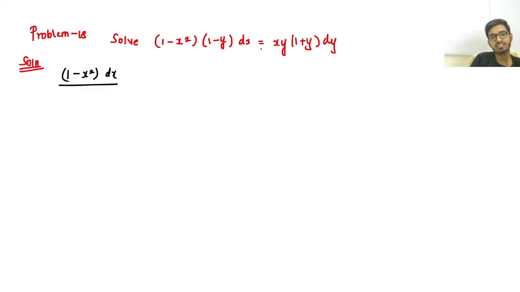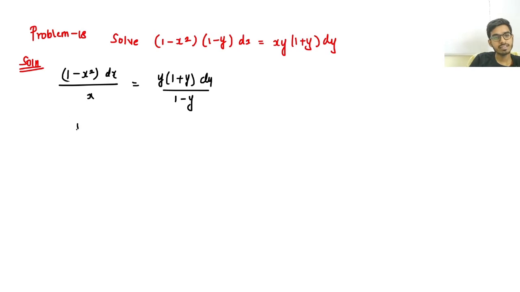Now we bring all the x term this side. So we will have here 1 by x. This will be equal to, let us keep this term as it is, that is, let us keep this y into 1 plus y dy as it is. Now you bring all the y term this side. So here this will be 1 minus y. So what we have done is we have separated x and dx to one side, y and dy to other side, right? Yes. Now what we need to do? We just have to integrate on both sides and we need to find the solution, right?